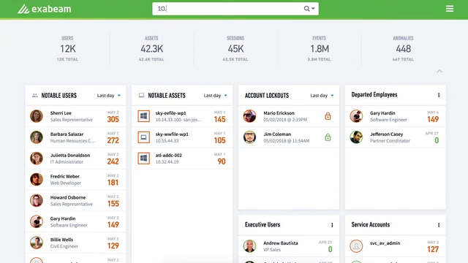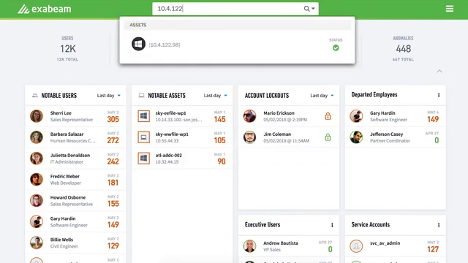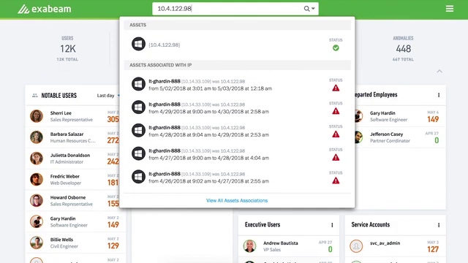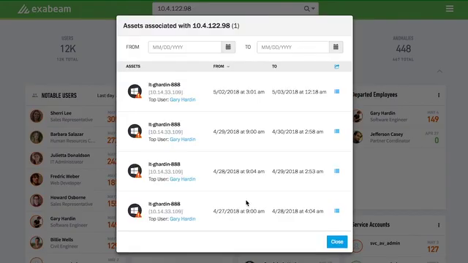I can go ahead and search for an IP address here in our top search bar. Once I have the complete IP typed in here, we can see what host has this IP currently. And I see no host name assigned to this, which means that it's currently an open IP. But below, I can look at all assets that were associated with this IP over time. I can click View Asset Associations, and here we can drill into a specific time frame. I can say, show me all of the assets that had this IP over a 2-week time frame.